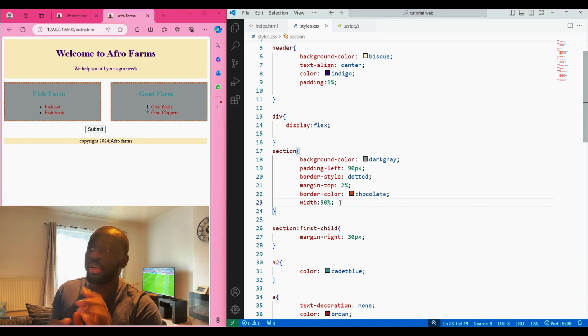Let me show you ID. Let's give our header an ID. Let's call it heads, because we have a head, just so we don't confuse ourselves. So header ID equals heads.